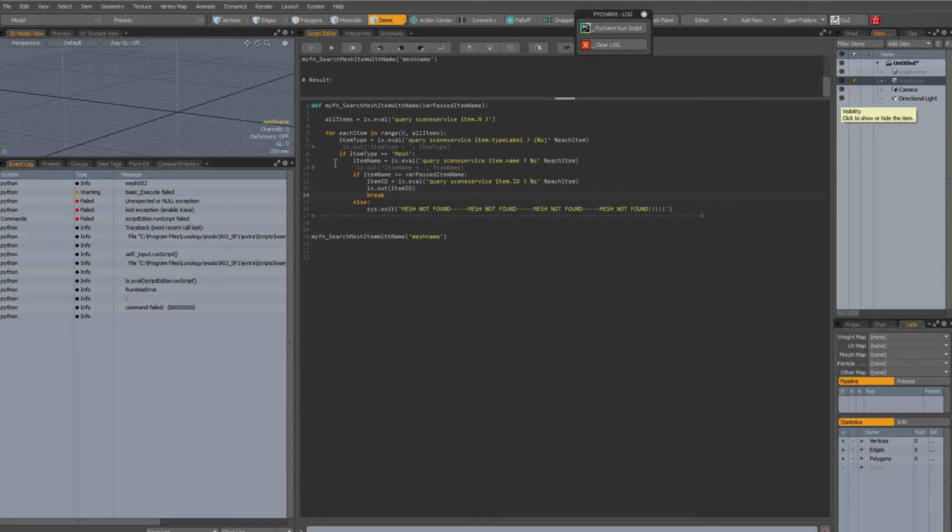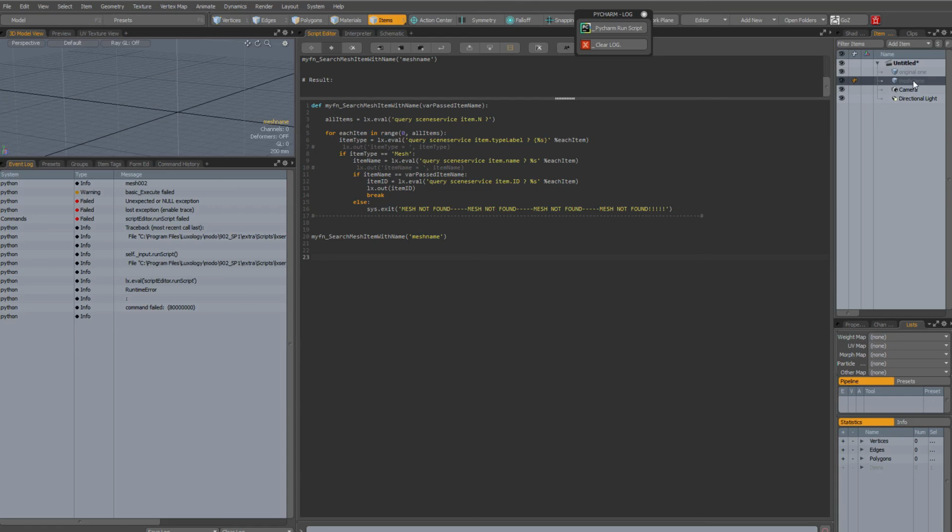And as soon as it encounters this code, if item type equals mesh, yes, original one is of type mesh. And when he investigates whether it equals the name that I passed in the function, it will be false, and then it goes to the else and so to system exit. So that's the problem that I encountered when I followed his video tutorial.